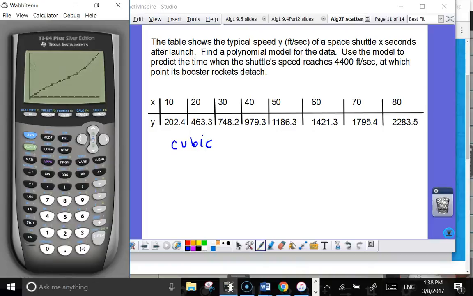And do you see the 4,400? And why is that? Yeah, I mean, our y values went from 202 to 2,200. That's like what that scale is right now. So it's actually just off of our graph. How do I make it so I can see it? Zoom out, right? Zoom 3, enter.